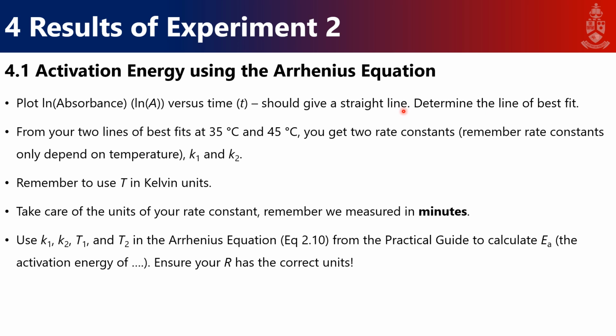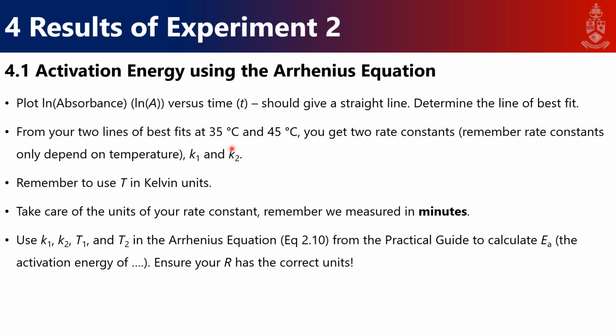If it doesn't give you a straight line, then just make it a straight line. Of course, you just take whatever the fit is, whatever the correlation is, and you plot it as a straight line. If something went wrong, something went wrong. Of course, you have two lines of best fit, one at 35 degrees Celsius and one at 45 degrees Celsius, or rather one at 33 and 46, or whatever your specific day is. Please don't use just 35 and 45.